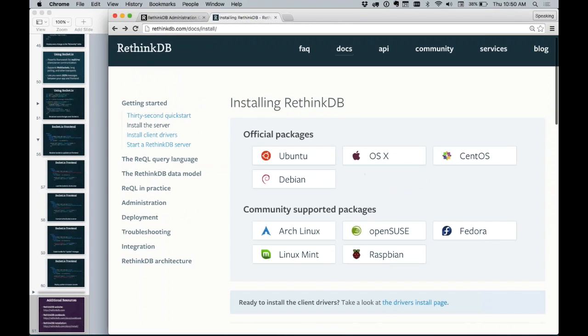You might notice that we don't have Windows listed among our official packages. We are working on an official Windows port, and it's still a work in progress. But there is a preview available of the Windows port. If you want to dig around in our GitHub, you can find our GitHub issue tracker and the specific details about how to start working with it on Windows. Though I do want to caution you that the Windows port is still very experimental. We'll be supporting that officially at some point later this year.